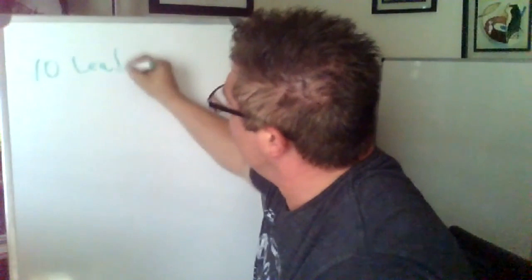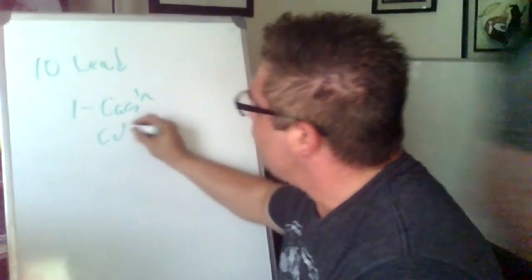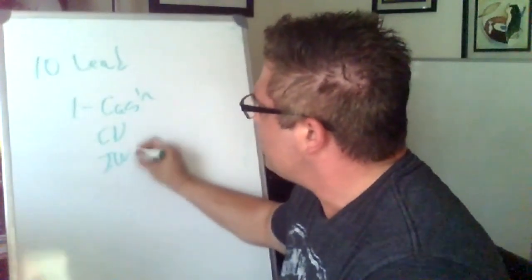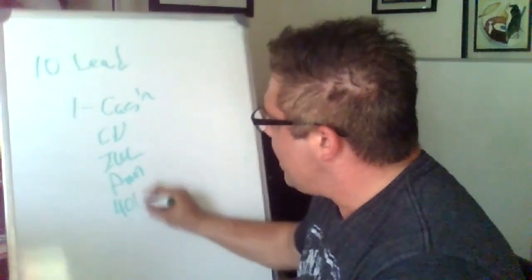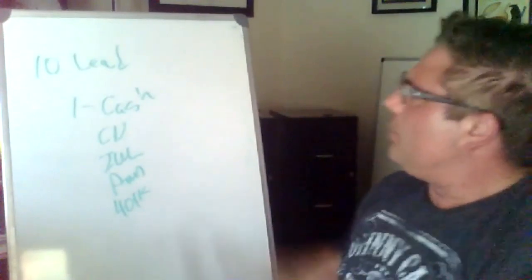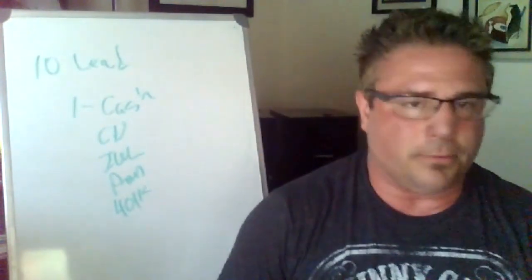Now, do you have somebody like that? If you do, we should talk about it. But look, all of you can find at least one person every week out of 10 leads. One person has to have cash value, an index universal life, an annuity, or a 401k, or some stock-based product. It's usually the numbers, to be honest with you. But if you're not getting it out of them, you'll never know.